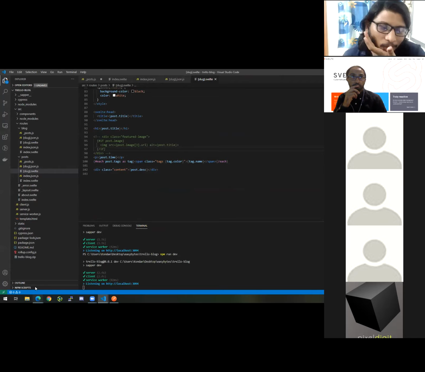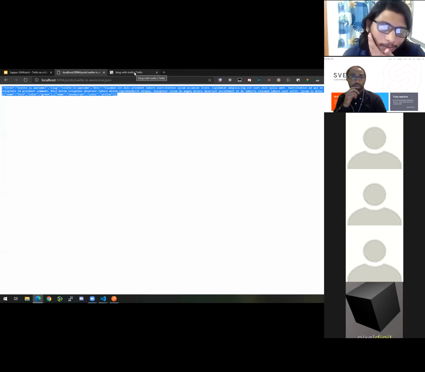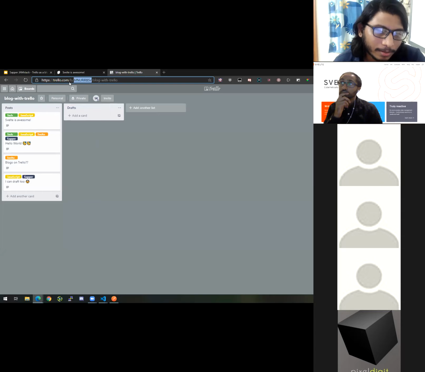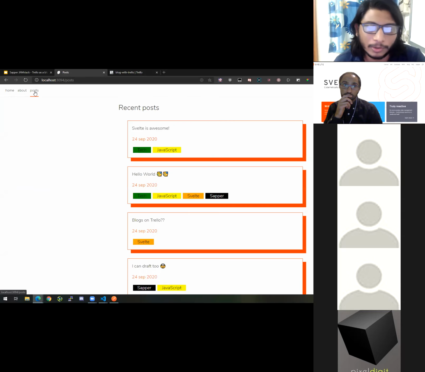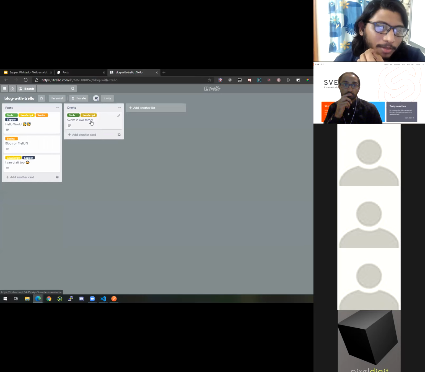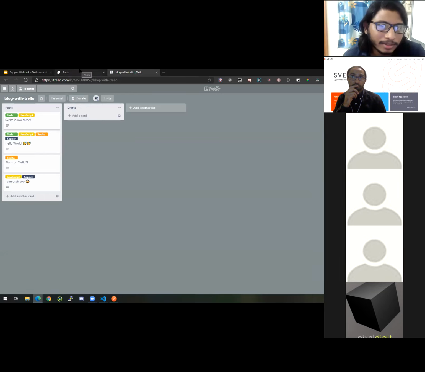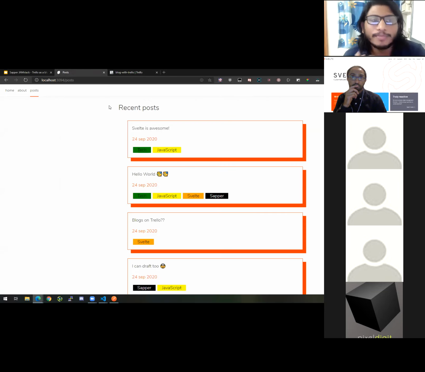the idea behind how Sapper could be used to make a very performant website, but you could use Trello as a backend and probably even host it somewhere in a cloud or maybe in Firebase. So you could definitely have a neat way to draft your posts and have them posted. So this was the idea behind Trello as a blog backend.